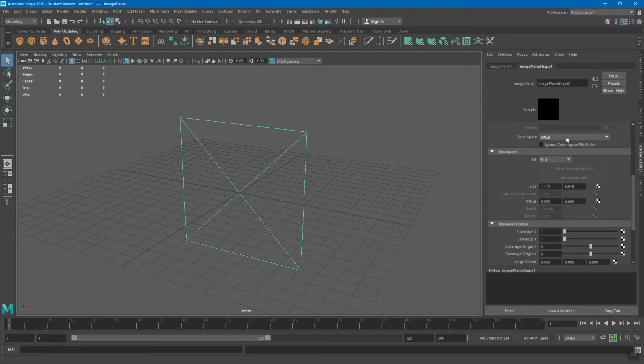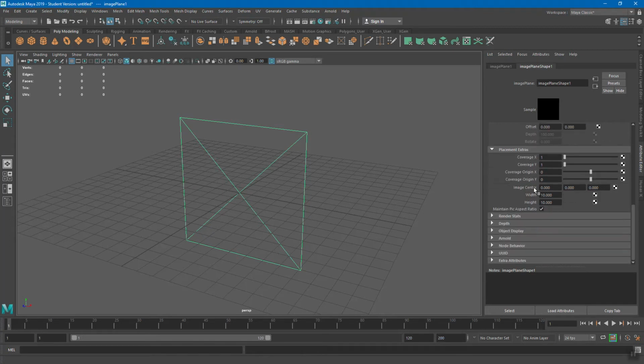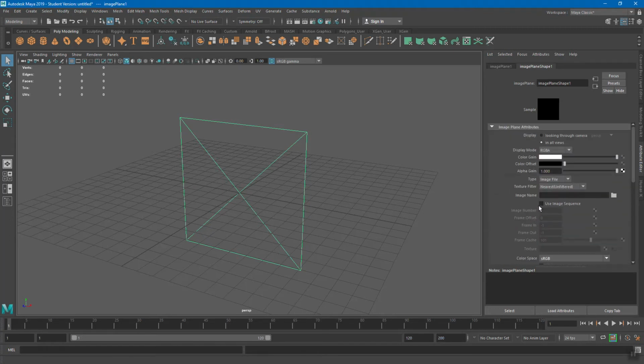We're not going to do normal maps this term, but particularly if you want to do normal maps and have them show up correctly in Arnold Renderer, you need to change the color space to raw, actually. And you'll see there's some other options down here, so you can always go in and play with some of the other properties with your image if you want to. But usually we're fine just loading default stuff in.